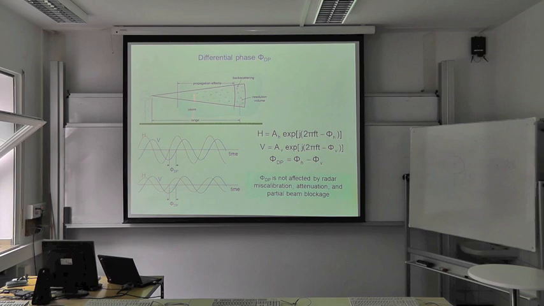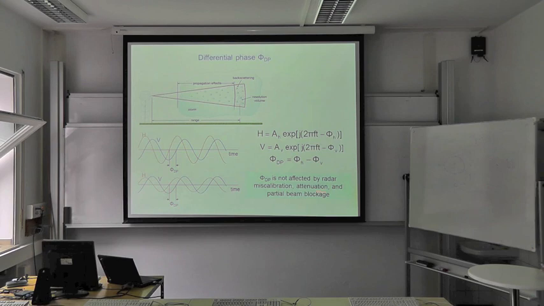But if, for example, the waves are subjected to attenuation, for example H is attenuated, that means the amplitude of the H wave becomes smaller, and the amplitude of the V wave maybe also becomes smaller. But what is important is that the phase remains intact. It is not affected by attenuation. It is not affected by miscalibration. For example, one of these can be totally miscalibrated and have very small amplitude, or V may have small amplitude, or whatever, but it doesn't affect the phase. That's a fantastic and really unique property of the differential phase.